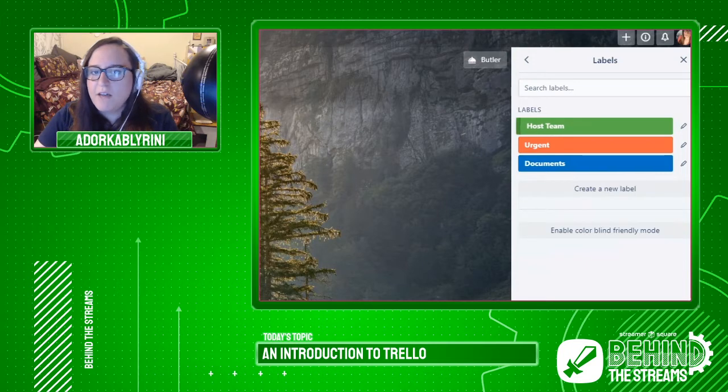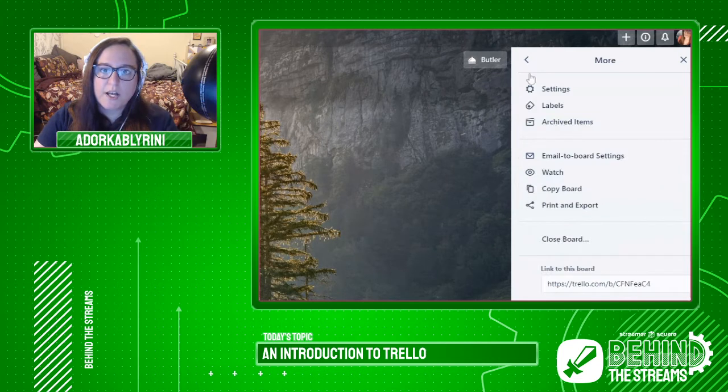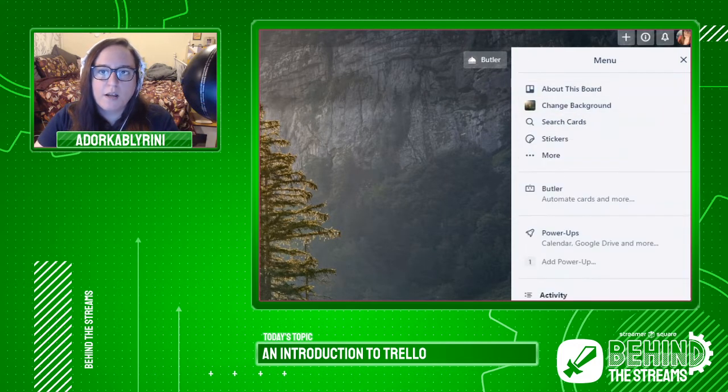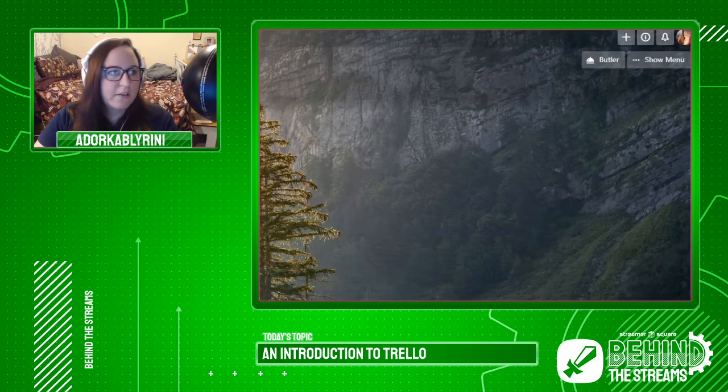So now that I have this, I can actually go through, and when I get to my board, I can start building things out. So your main page is going to look pretty empty right now. It'll have your title, whether or not you want to star this, whether it's a personal board or a team board. If it's a team board, it'll tell you which team it's a part of, whether it's private or public, and then who the team members are. So that's all going to be up at the top. And then you'll see add a list.